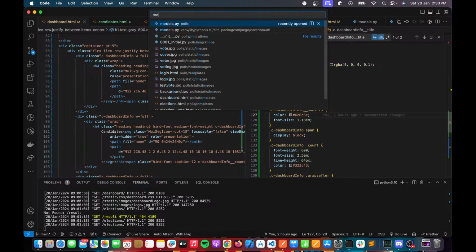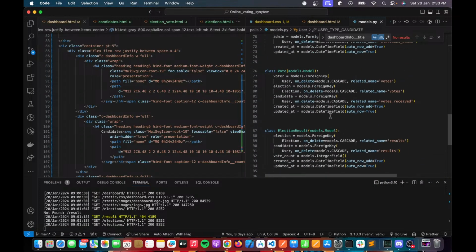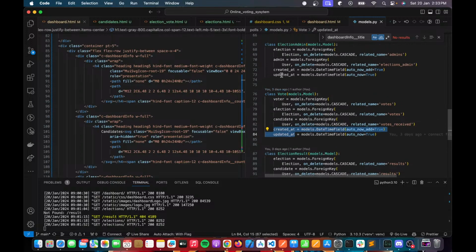But yeah, you can work on this feature later. For that you need to do something in the vote. See, when a vote was casted, when it was created, that is the day. So it will be day 1 or day 2 or day 3, whatever created at. It is just a timestamp at which the vote was casted. So we have got dates here, created at and updated at.